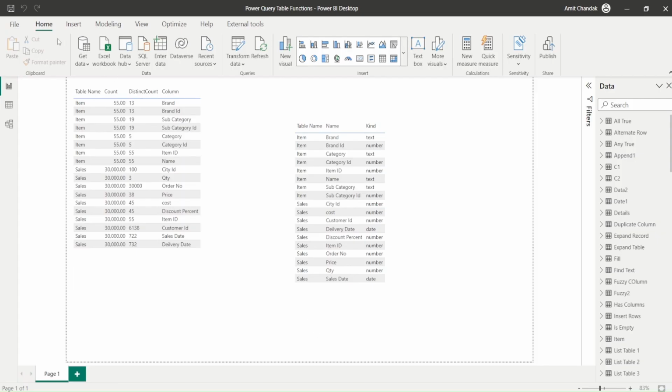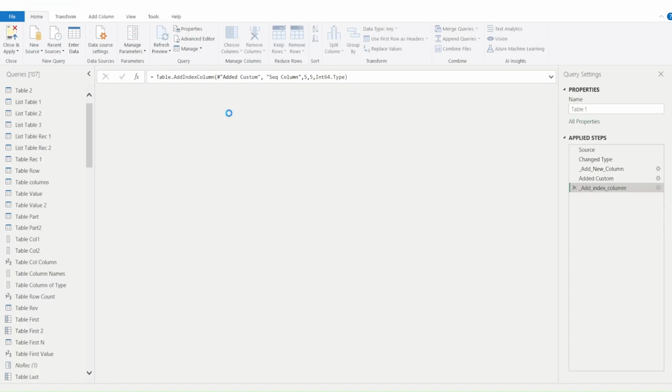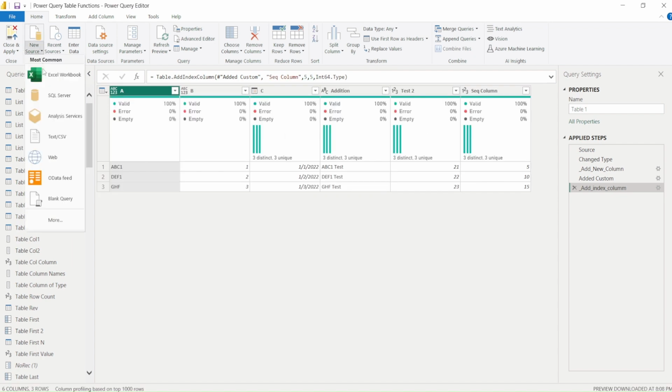Let me jump onto Power BI, and in Power BI I would like to open Power Query. To do that, I'll go to the Home tab, Transform Data, Transform Data, and I click there and reach Power Query. Now in Power Query, under the Home tab, there is New Source and Blank Query, which I'm going to use. The reason for creating this blank query is that we can write our own code, and that code can give us a table and allow us to write our own operations in the blank query. So I'm going to do that.